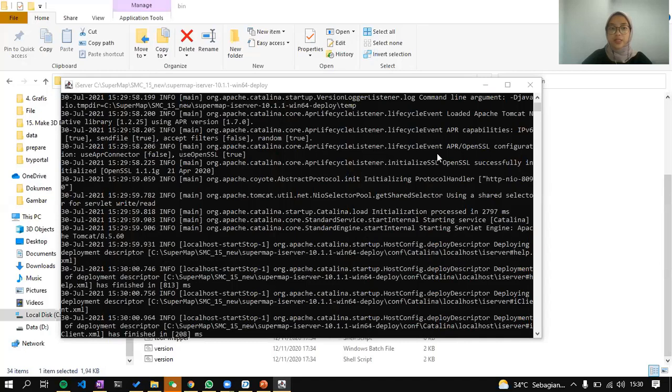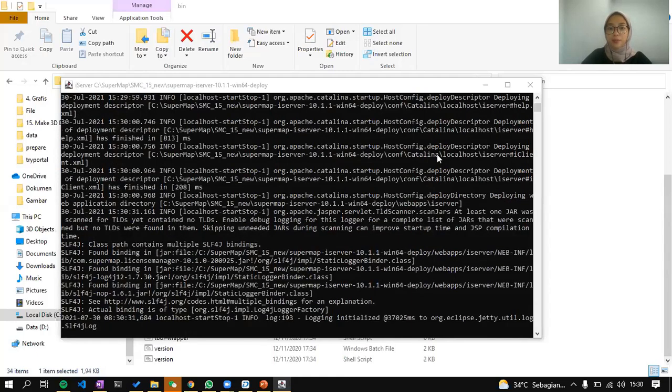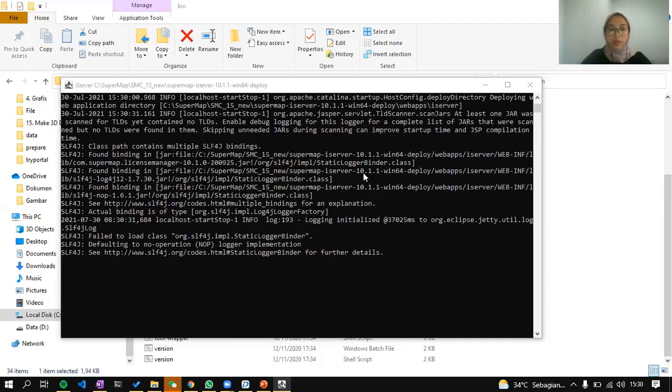And just for your information, this server, not server, the data store, will be active only in one network. So if you are now working in your local network at home, and then tomorrow you move to a different place with a different local network, it probably will not be running well. So I highly recommend you use VirtualBox or a static IP to run the data store. But today I will just show you how to do the configuration by using the local network in my home. We will wait until it successfully started.